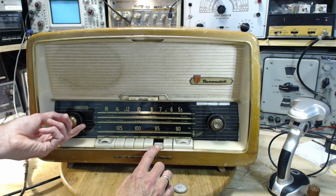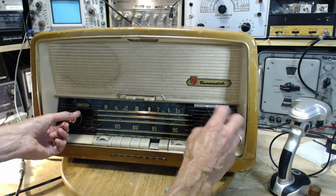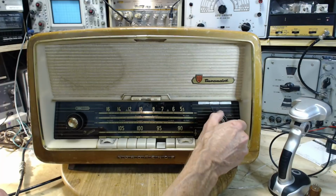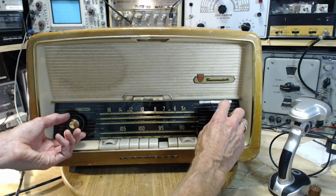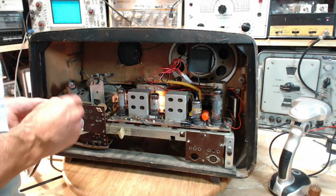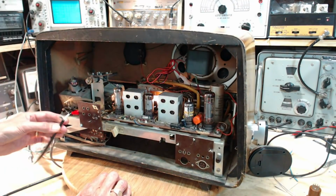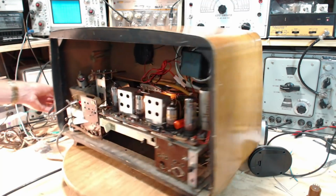Okay, shortwave 2, we stand a chance of picking something up, but I've got to put the antenna on it. Let's try it without an antenna. Why not? It's pretty quiet. Okay, we'll put this antenna on. Oh, son of a gun. Okay, whoops, did not get it. There we are. So just the center lead is connected at this point, no ground.